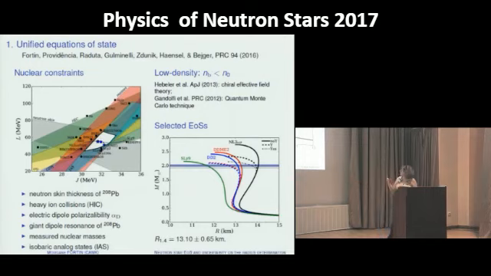And we also confronted our models to theoretical calculations that were mentioned in the previous talk. So typically this scalar effective field theory and this quantum Monte Carlo technique. And so we end up with a set of 4 different models: 1 SCRM and 3 RMF, which are consistent with our set of constraints. And for these models, we also have 4 hyperonic equations of state consistent with the constraints.